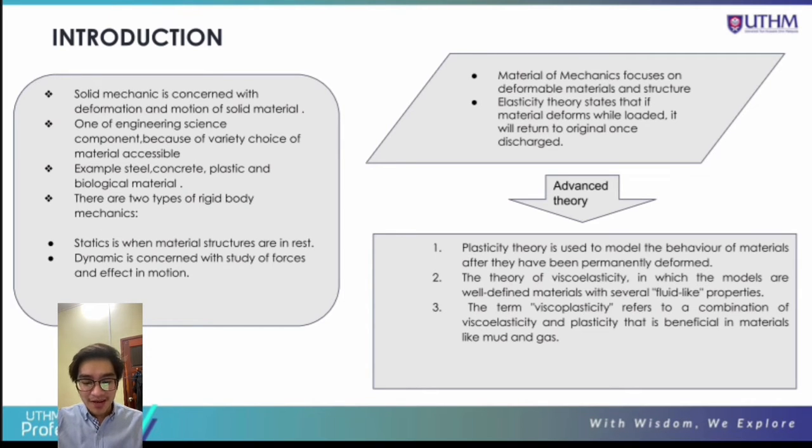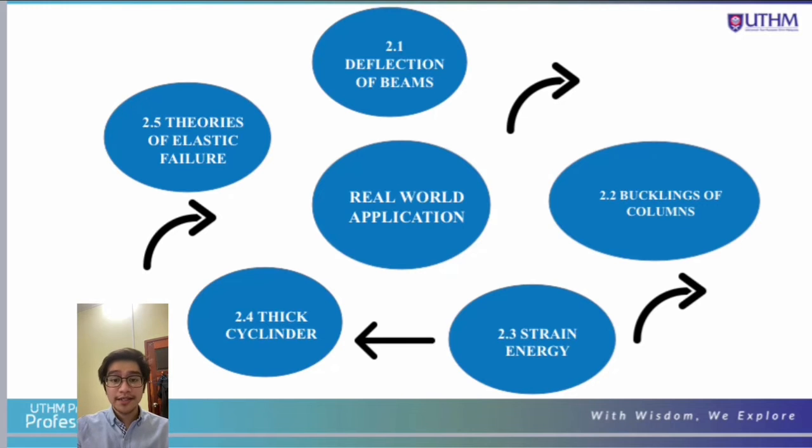The second one will be the theory of viscoelasticity, in which the models describe materials with several fluid-like properties. And the third one will be the combination of the two, plasticity and viscoelasticity, which combined will be named viscoplasticity. It is beneficial for materials like mud and gas. So we go to the next slide.